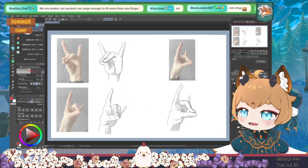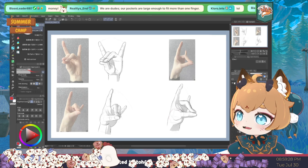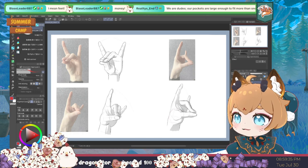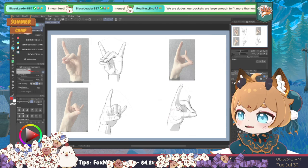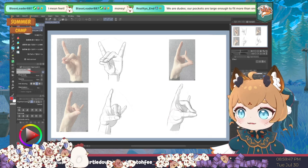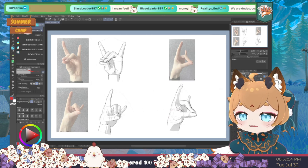I don't think I have ever done foot drawing practice, because a lot of the times I don't end up drawing feet. I usually focus on bust up portraits and stuff. I don't often draw a full body. So feet will be something totally new for me, and I'm actually kind of excited, in the same way that I was really excited to do the hand practice too, because I know my hands suffer. So I was happy to work on these today, and that's kind of why I wanted another week of it, because I was like, I could practice more hands.